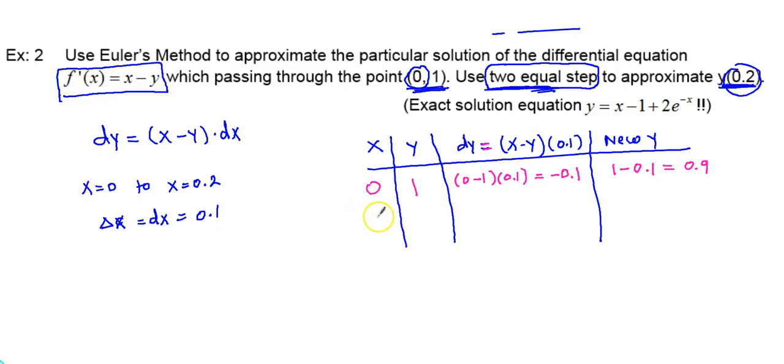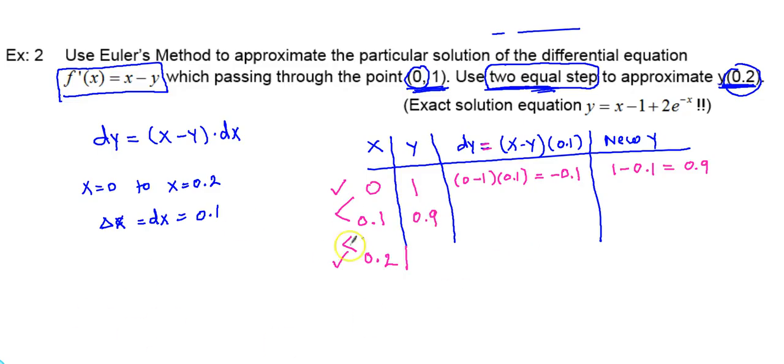So my new step, now what do I write here? Remember, the step size is 0.1. So this is my step 0.1. And if you want, you can write up front ahead that this is what you are looking for. You started at 0. This is your step size. This is your 2 steps, step number 1, step number 2. Okay, so now my first step, my y value is 0.9.